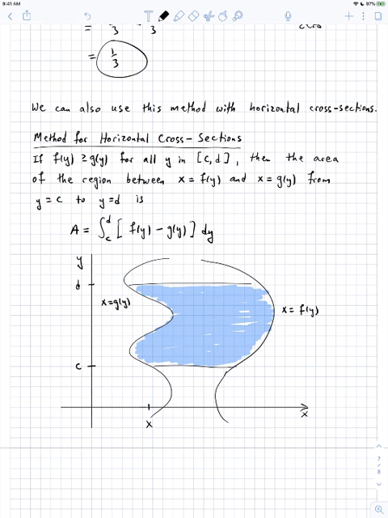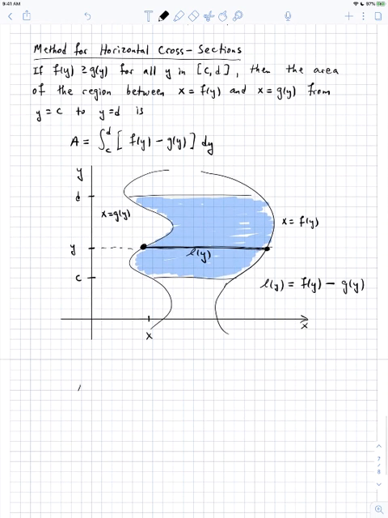So I'm going to pick some y value between c and d, say this one. And now I'm going to look at a horizontal cross-section. Since these are both functions of y, the horizontal line will only pass through each curve once. It passes through the left curve here and the right curve here. What I need to do is determine the length. Now the length is going to depend on y, because if I choose a different y, I'm going to have a different cross-sectional length. But how do we measure this length? Well, it's the distance between the two points. The two points have the same y value because this is a horizontal line. So the length of this segment is going to be the difference between the two x values. The largest x value is f of y, and the smallest x value over here is given by g of y. So that's the length.